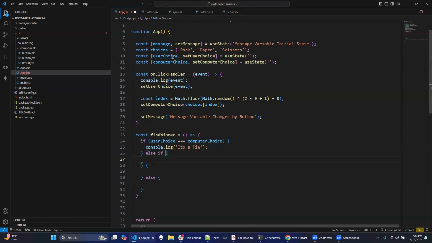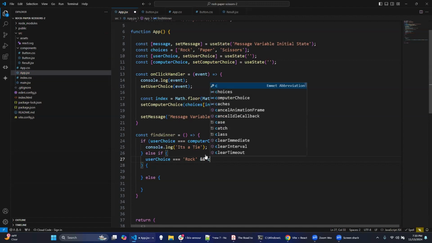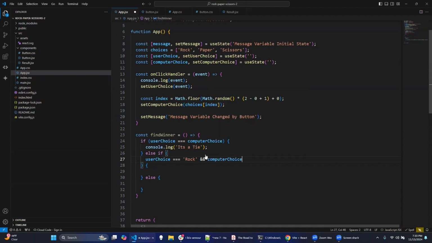But let's say the user's choice was rock, and the computer choice was, so rock wins against what? Rock wins against scissors, right?